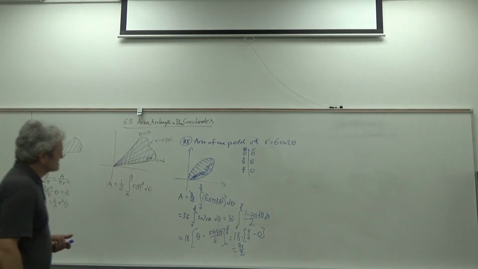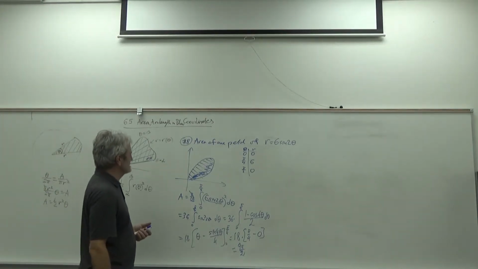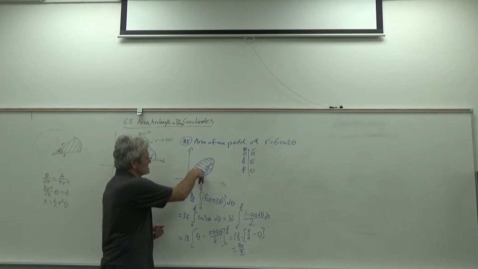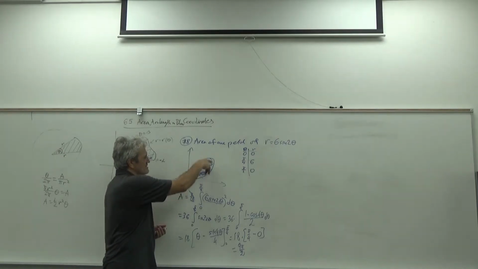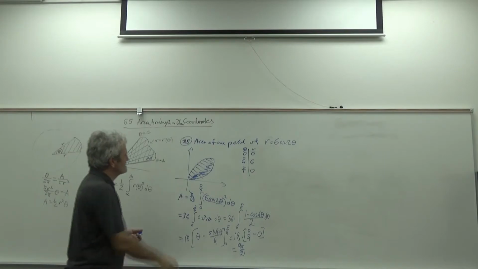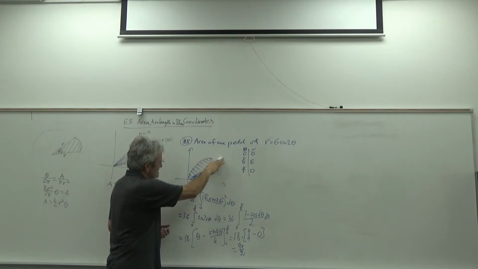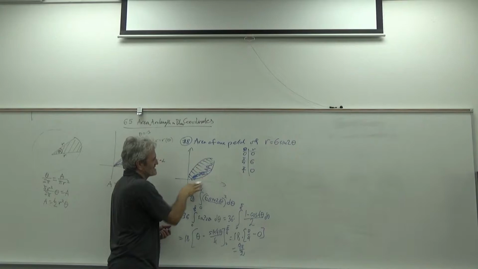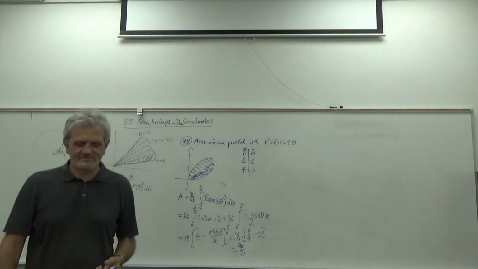When you're estimating, does it make sense that it's that big? So for example, if it was half of the circle of radius 3, it would have area 9 pi over 2. So half of the circle, because what is here, if you put it here, it gets like half of the circle. And that's how it looks.